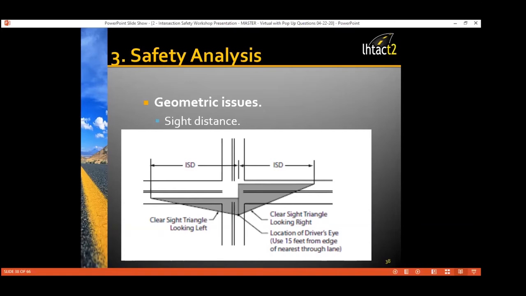The question came up yesterday: how do I treat vegetation or sight issues when the obstruction is on private property? That one can be a tricky issue, and I think different agencies handle it differently. I'm not a lawyer, but as I understand, there is Idaho code out there that addresses this. Of course, if the obstruction, let's say vegetation, is within your right-of-way, from my perspective anyway, nothing is stopping you from going out and cutting it down. If it's on private property, every agency probably has a policy on how they're going to handle that differently.